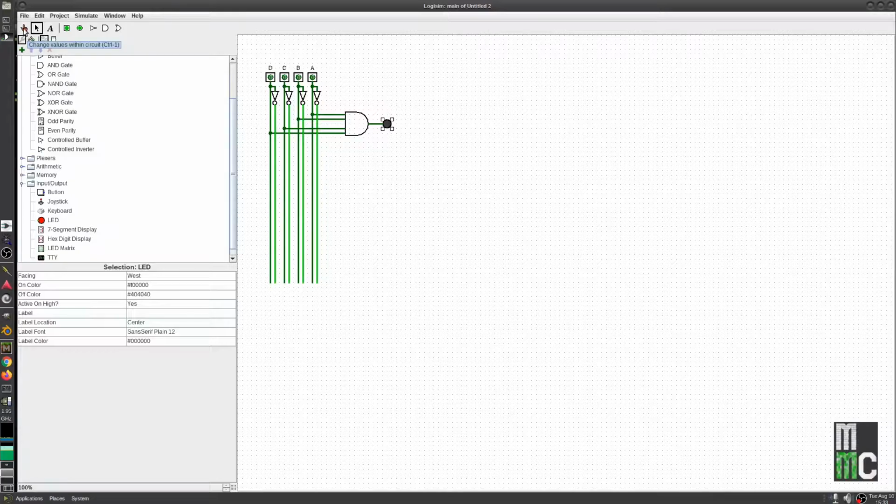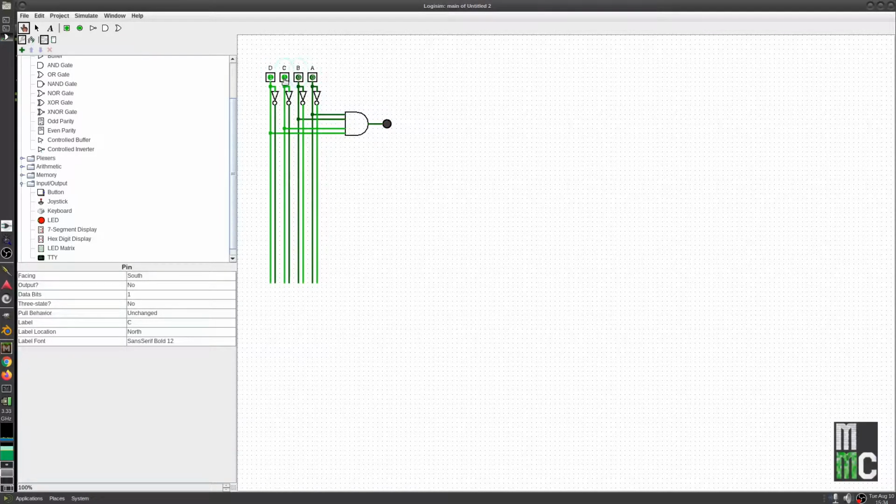Now when I go to the simulation mode, remember if I just click on these, I'm actually selecting them. I have to go to this mode first, and now I can change the values. And so one of the ways that works is I'll click here. You can click now here, and it'll show you exactly where all that wire is connected. So it's a good way to debug a circuit when you have a screen full of gates and wires. Go ahead and click this on. So now we have A and B, still no output because all 4 wires must be on. Turn on C, turn on D, and finally we get our output.